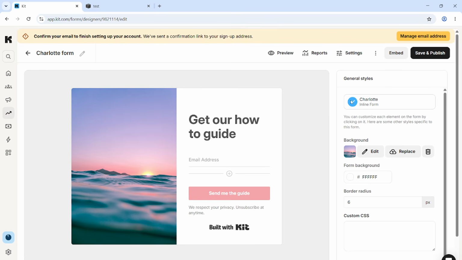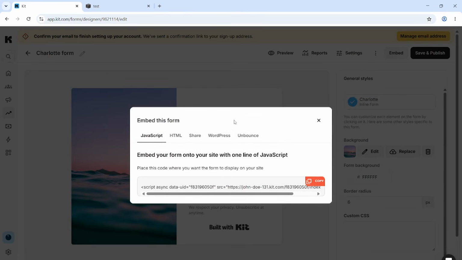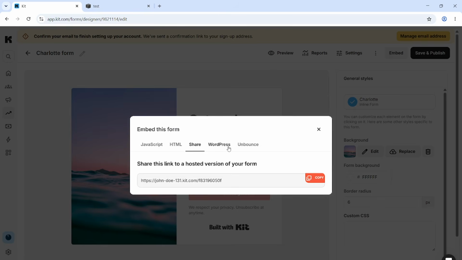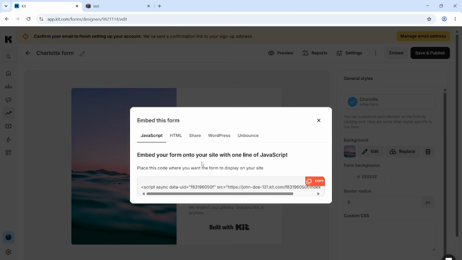After you open the form, click Embed. You are now switching from simply viewing the form to getting embed instructions. This step matters because Squarespace will need a specific snippet of code to display Kit's form inside your page. Next, click JavaScript. Kit often provides different embed options depending on what platform you are using. Selecting JavaScript ensures you receive the right type of code snippet that Squarespace can use in the page editor. Then click Copy. This copies the Kit code to your clipboard.